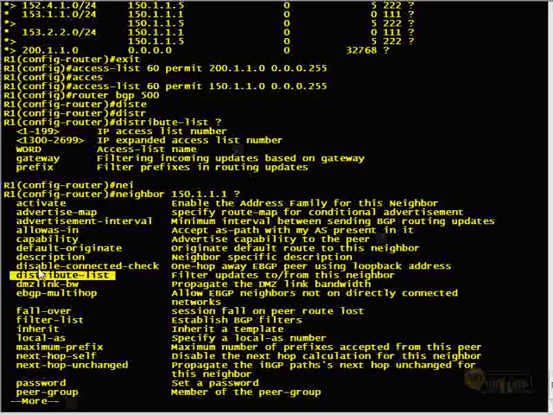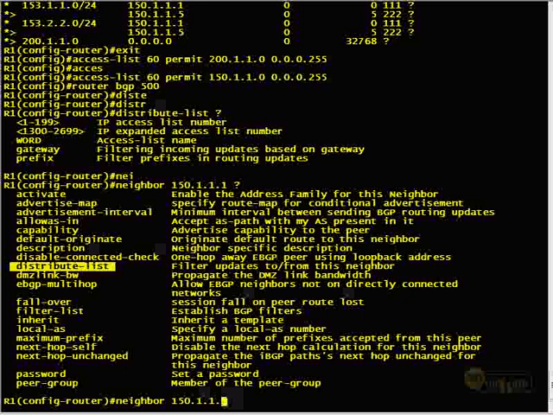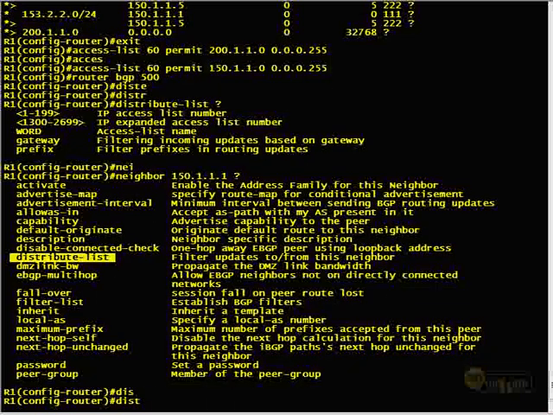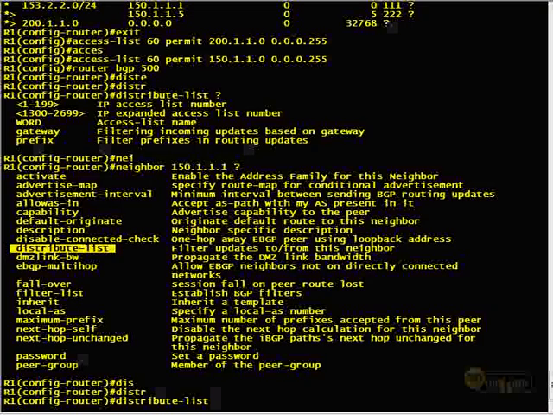And that kind of makes sense to a lot of people. It's like, okay, I got that. But when you apply it to the router as a whole, when I'm saying it's not really applied to a neighbor, I'm going to apply the distribute list to the BGP router process. That can do one of two things. One, it can impact all neighbors. So for example, I can say I want to restrict these networks as I advertise them to all neighbors.